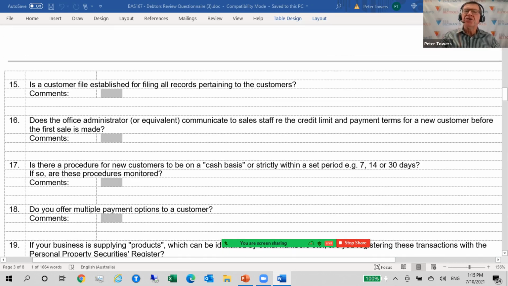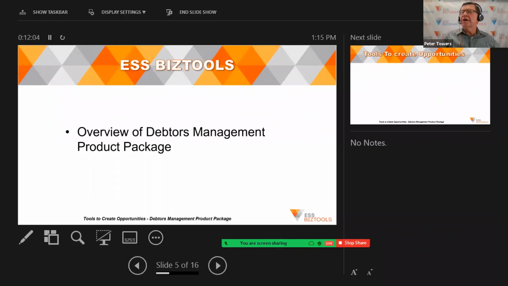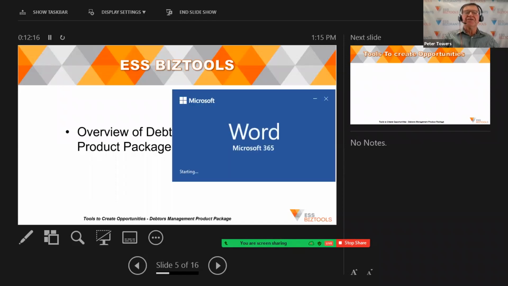So it's helping you to conduct a due diligence review of your client's debtors system. And I'm going to leave that one now and move on to the next one I want to raise with you, which is the debtors system form and documents.